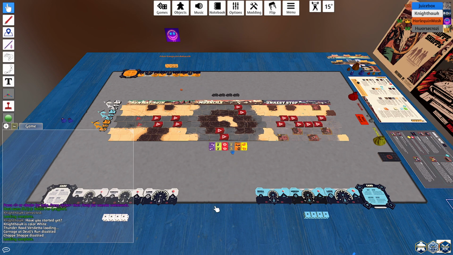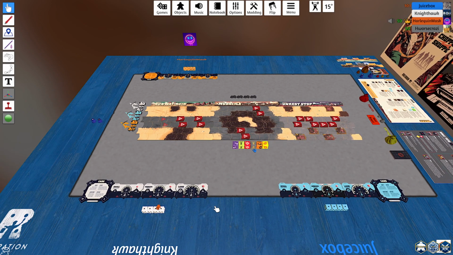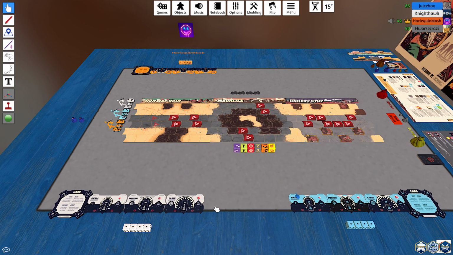All right. You've used Tabletop Simulator before, Nighthawk? Yeah, I have. All right, cool. Then you know we do the roll off to see who goes first. Lowest count.